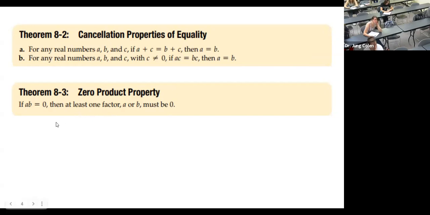It's a very important number in our number system. So if you got a product as 0, what can we say? That means either a is 0 or b is 0. When I say or, it can be both too, right? So a can be 0, or b can be 0, or both can be 0, okay?